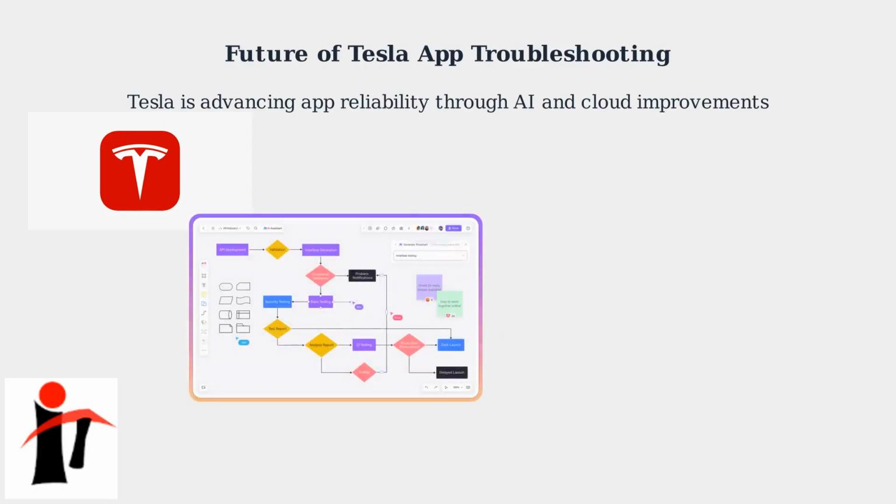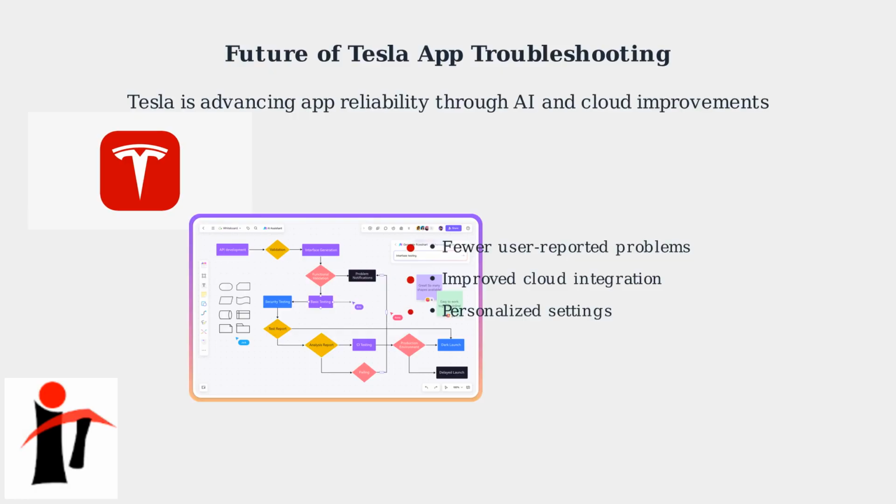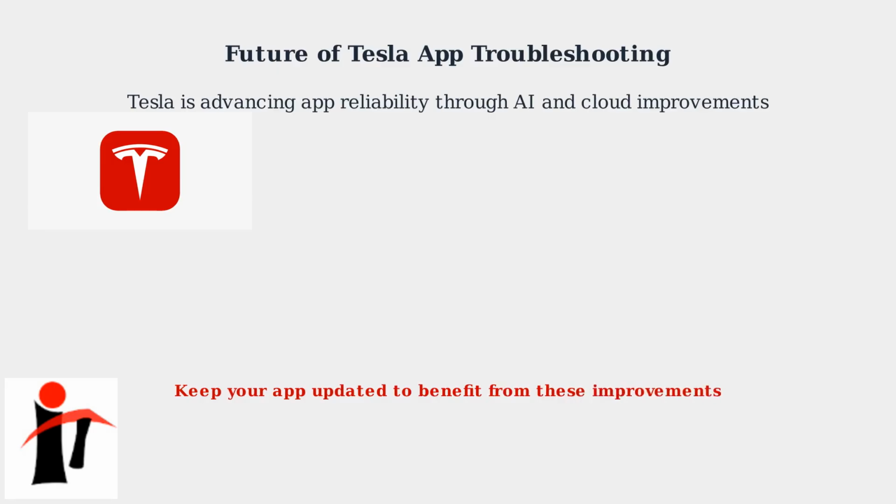As a result, users will experience fewer reported problems, with the app adapting to individual needs through personalized settings and intelligent automation. To take advantage of these future enhancements, make sure to keep your Tesla app updated regularly. This ensures you receive the latest fixes and features as they become available.